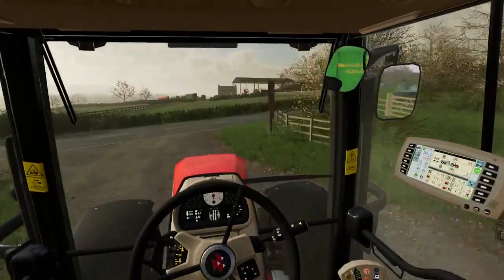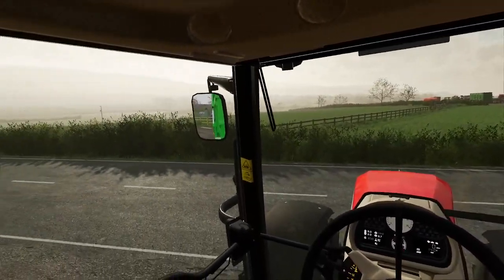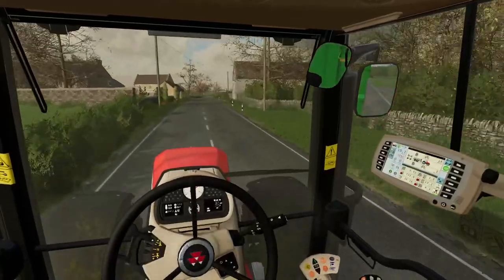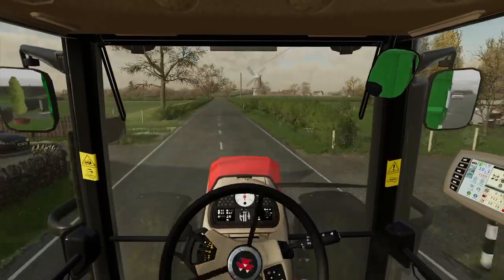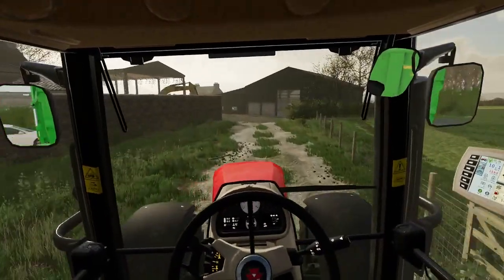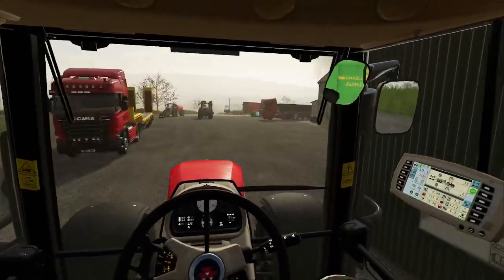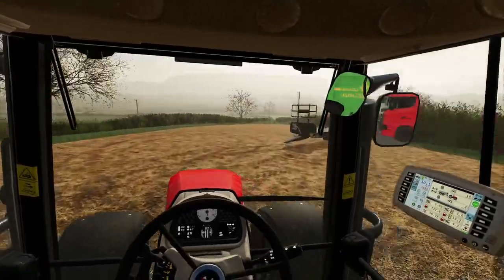So yeah, we can go for Richard West trailers if we wanted to, but these trailers are half the price, I think. Not with all the add-ons that I've had on it. Do it with certain trailers. It's just the bale trailers I can't go in. So with that bale trailer there, I have to go around it.